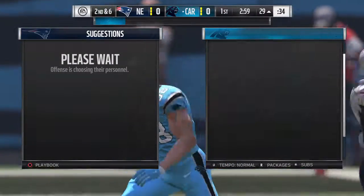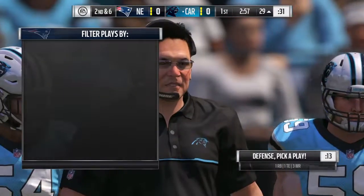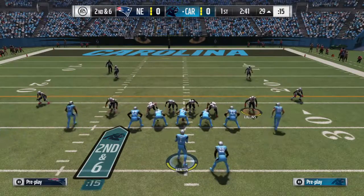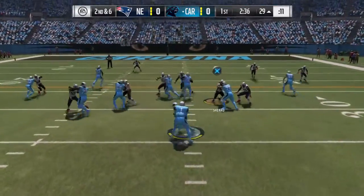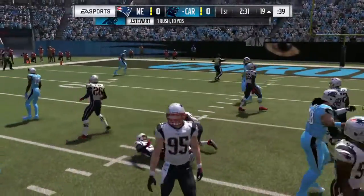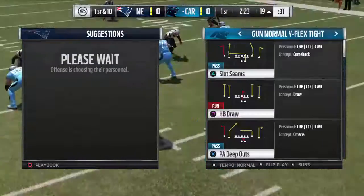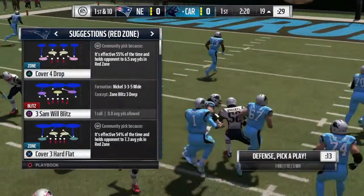Well, partner, this New England defense was dominant in Week 3. The Texans, they shut them out. That's the first time that Houston's been shut out since 2003. In a lot of ways, what New England's doing in 2016 reminds me of Miami back in the early 1970s. Remember, that defense didn't even have a nickname, so they turned it into a nickname for them. And this group, we don't really say a whole lot. Different names may pop up, but it's how they play as a collective unit. I do look at Dante Hightower, though, and see that big physical and intelligent presence that he brings to them. But it's 11 guys playing really, really well, and I'd hate to try to move the ball against them.